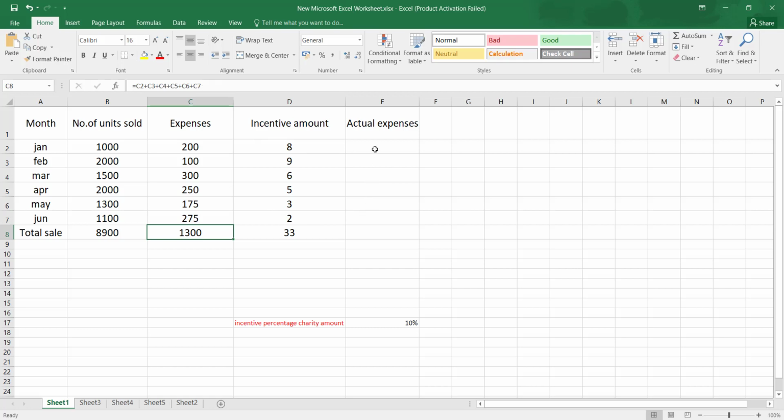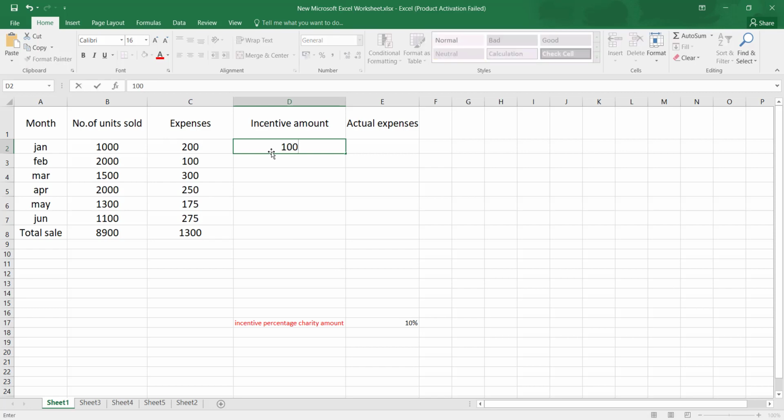But when you don't want to change the cell reference, see, in order to find the incentive amount, let's delete this. This is what we only created. So actually incentive amount means how many units sold. 10 percentage of that unit sold will get us the incentive amount, which means how can we get the incentive amount? 10 percentage of the 1000, that means 100 will be the incentive amount in the month of January.